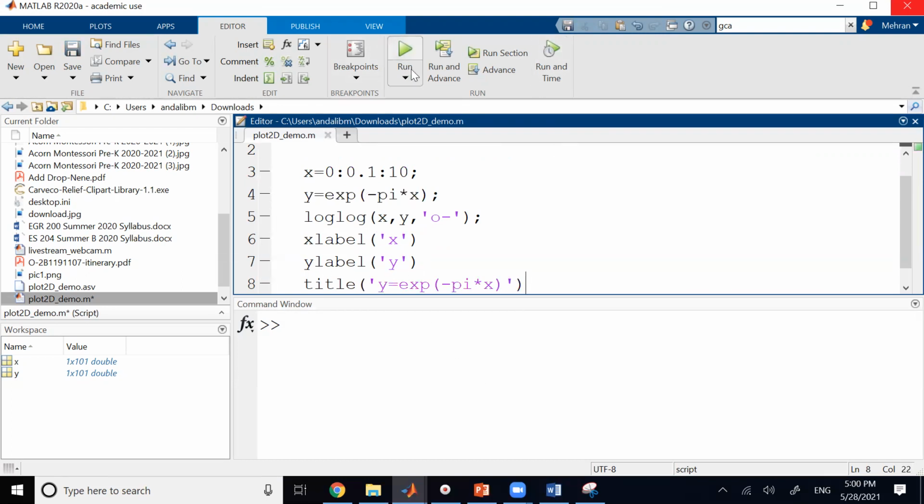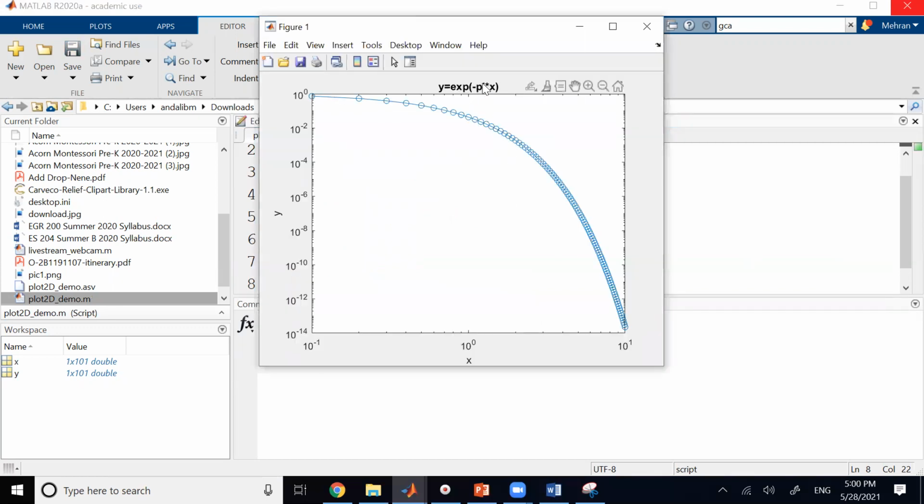And fine, but if you really want this pi to be written as Greek pi, and if you want this exponential to be like superscript and regular script, so this negative pi x will appear as a superscript, so it's e to negative pi x. So you want to type it as if you're typing an equation in Word to make this look nicer. Then the way to go about it is you need a little bit of change.